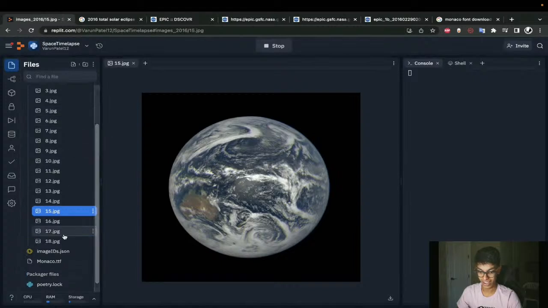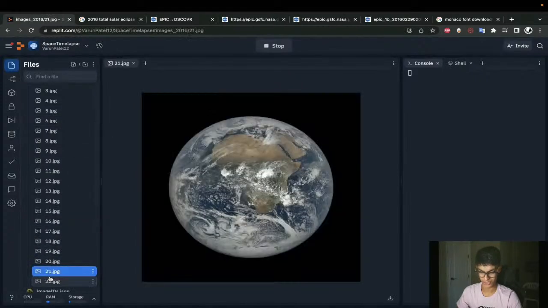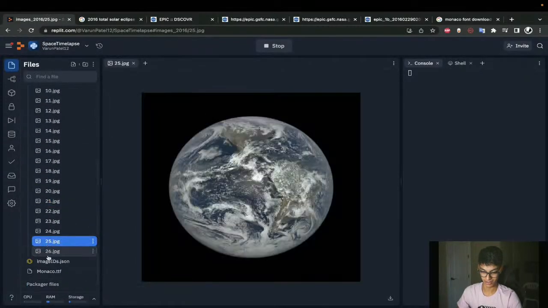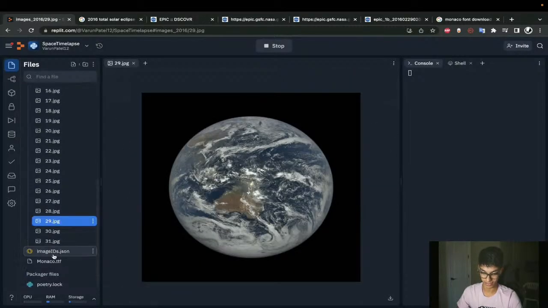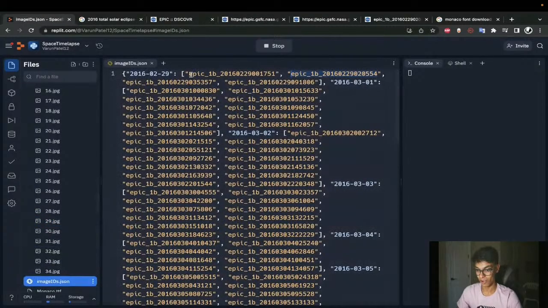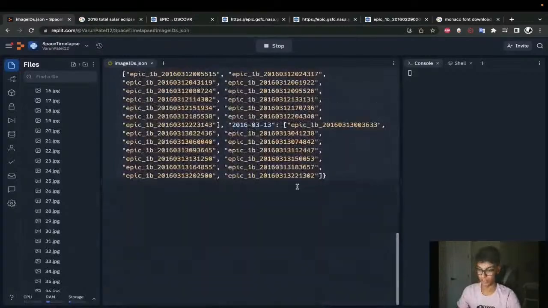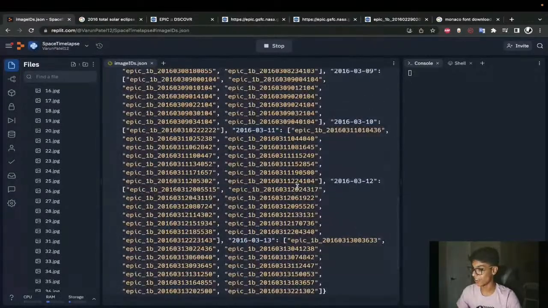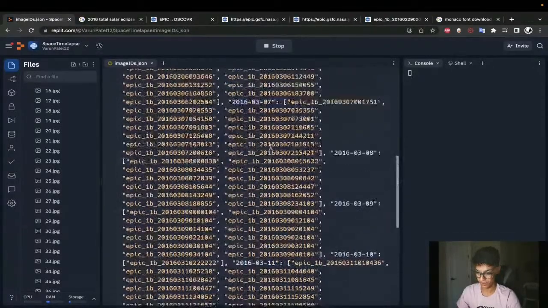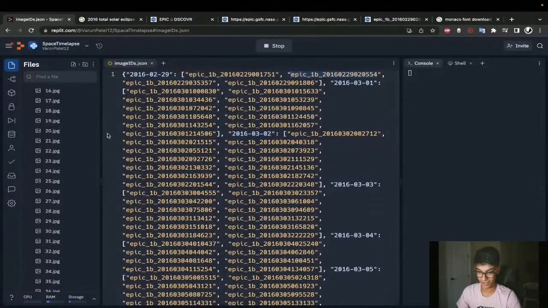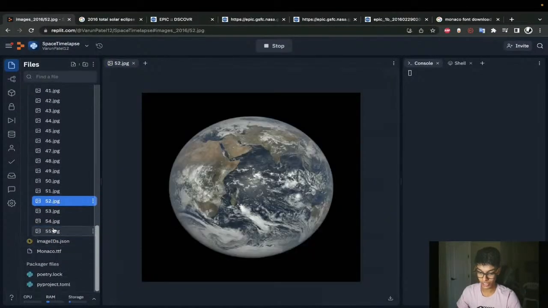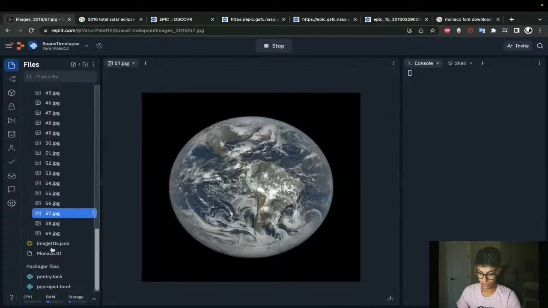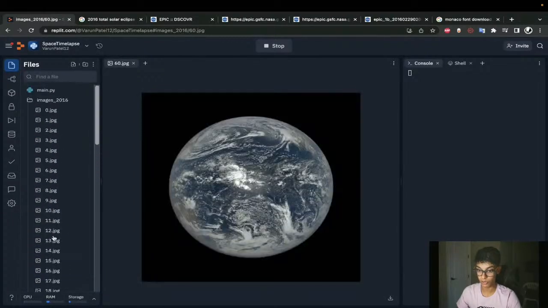Again, if we go to imageids.json, which is slowly getting pushed to the bottom, oops, I missed it again. Oh my goodness. There we go. All these image IDs are individual images. So I can't give a rough estimate of how many images we have, but we have a decent amount in here. So we'll let that go ahead and continue downloading.